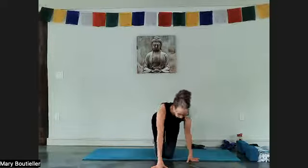When we don't work the upper body a lot, when we do work the upper body, we can really feel it, right? So much of yoga is kind of leg-centric, hip-centric work. So it's really good to make sure we're staying strong through the arms, forearms, upper arms, shoulders, back muscles, all of that stuff. Big deep breath.